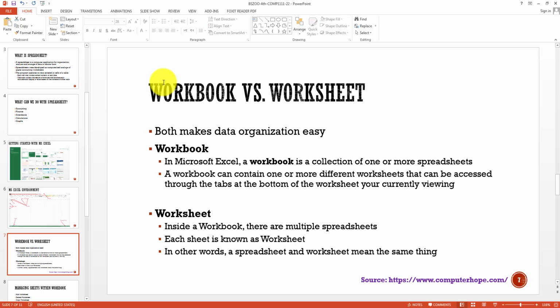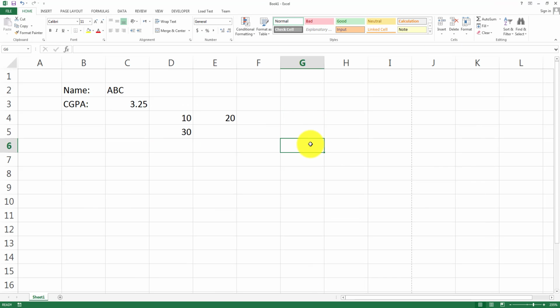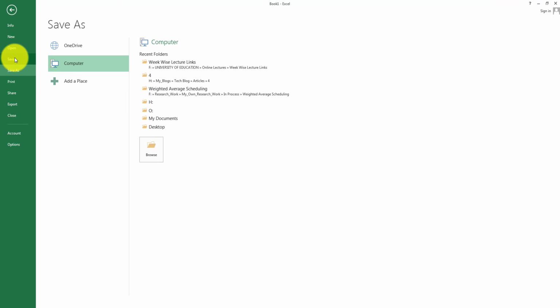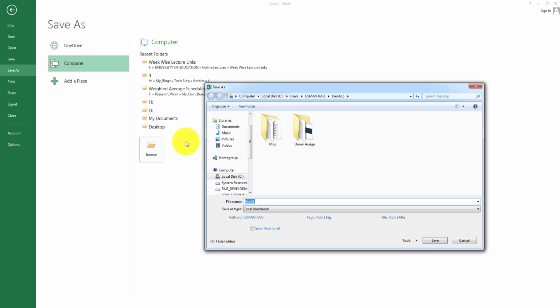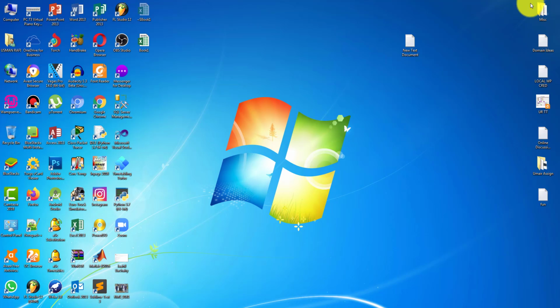Now what is the difference between workbook and worksheet? मैं इस फाइल को सेव करता हूँ. I save it on desktop with the name of book 1. अब अगर आप देखें तो इसका नाम book 1 है. Now this is a workbook.